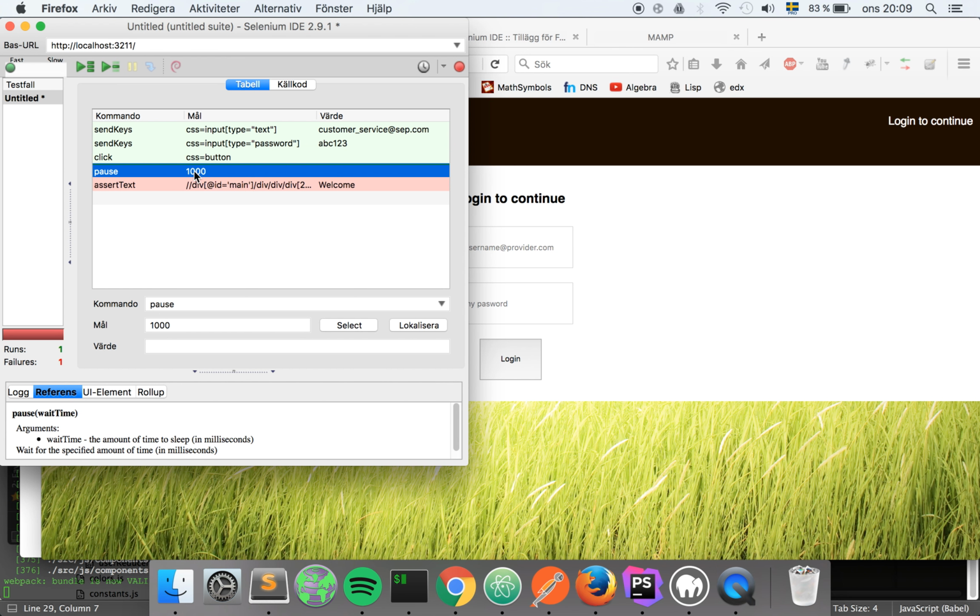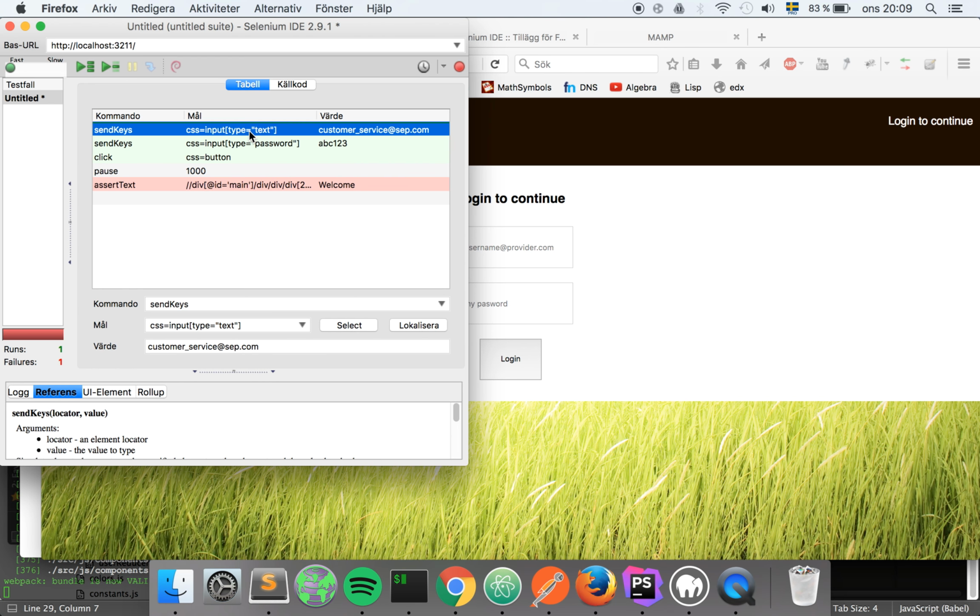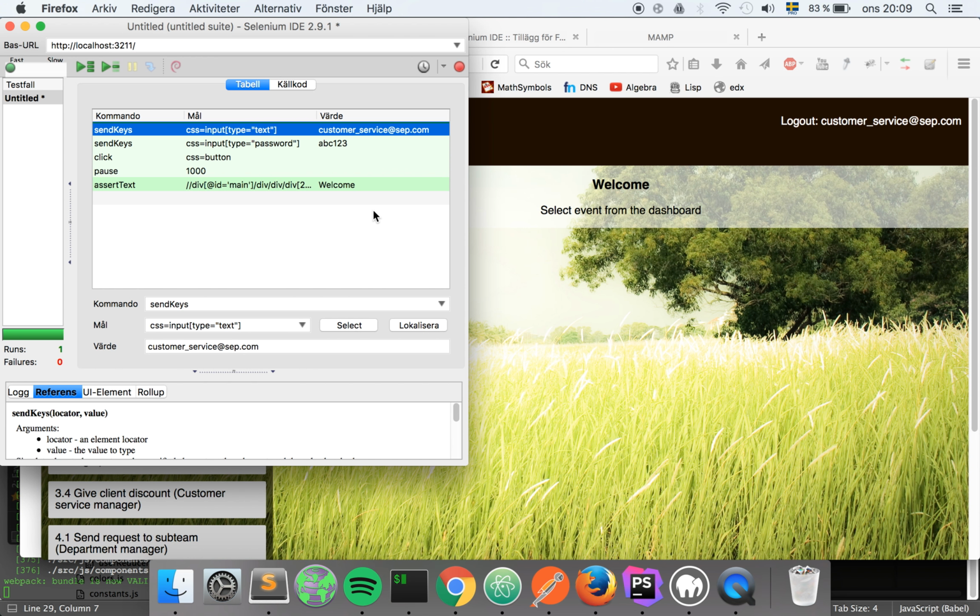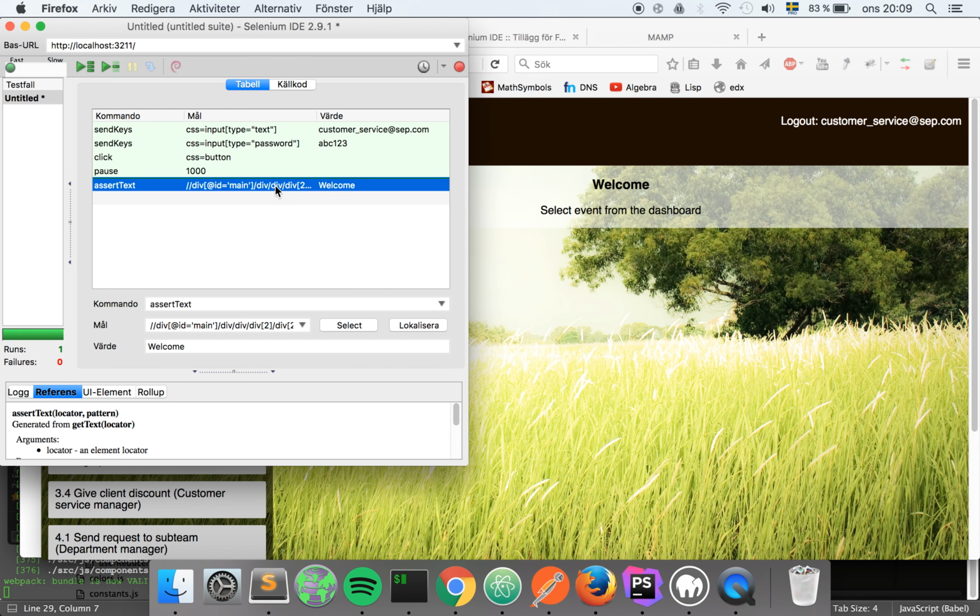It's a little bit confusing because I wanted to put it in the value, but it should be in the target. So everything is set up from the start, and I'm going to go ahead and run it. And now I can see it passes, because now the DOM was rendered and everything was rendered in the UI when it did the assert. So that's nice.